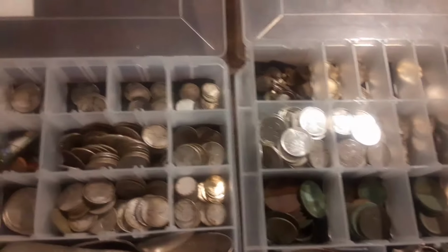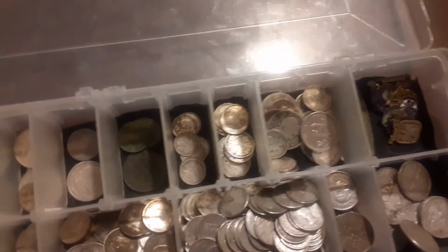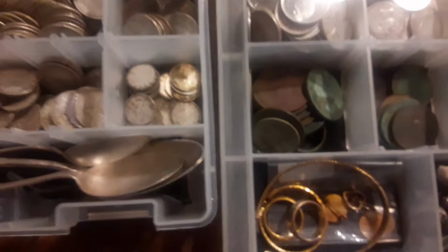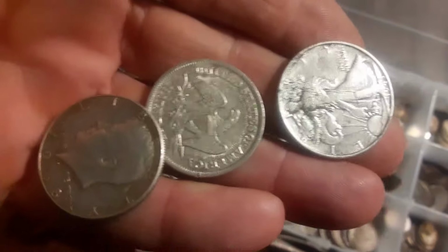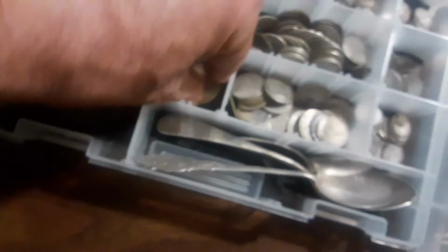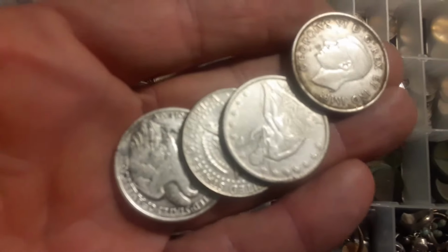I'm not going to do King George V, Edwards, Vickies, my American coins like the seated quarter, Barbers. We got all kinds of that stuff. I'm not going to do the big coins like my Walking Liberty or my seated half dollars. We're going to stick to, like I said, the smaller, just quarters and dimes. These are 50 cent pieces. We're going to stick to the quarters and dimes.